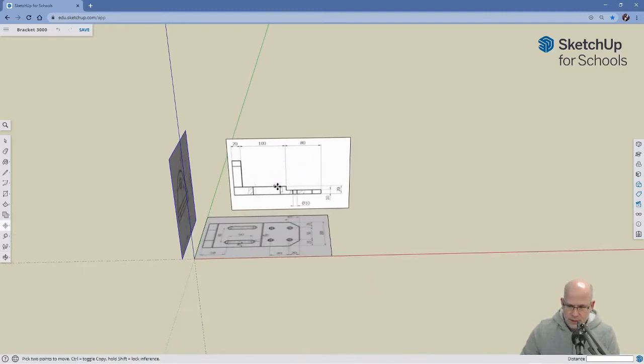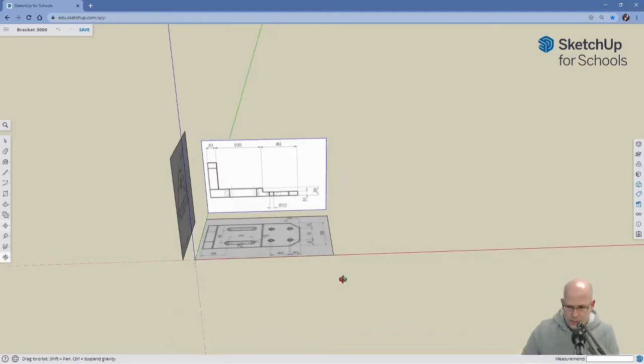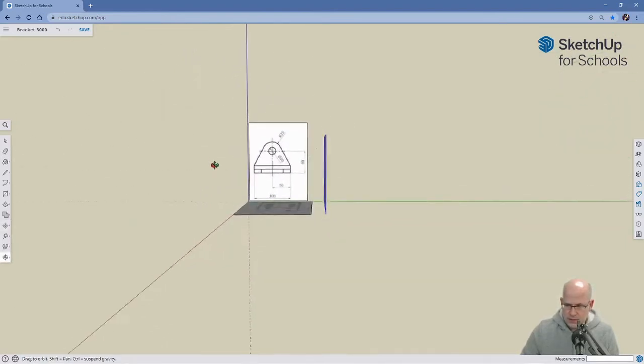Now let's take this piece and let's bring it over so it's lined up with this edge right here. Okay. All right. So move tool. It's probably good. Okay.